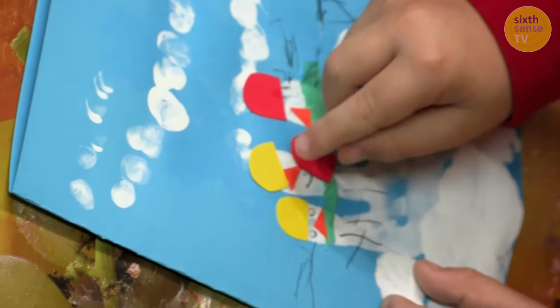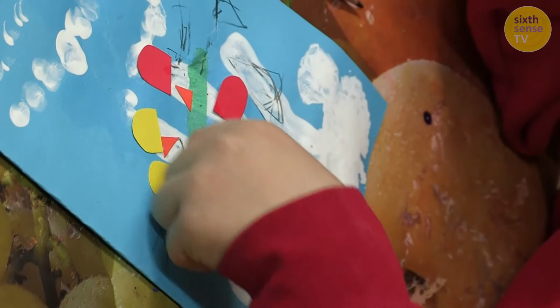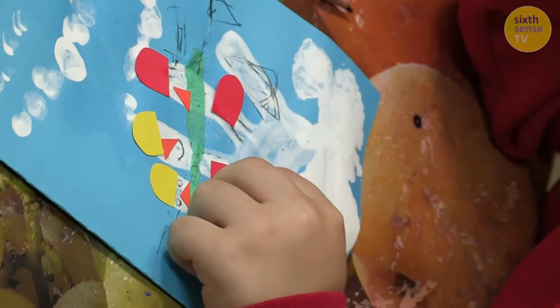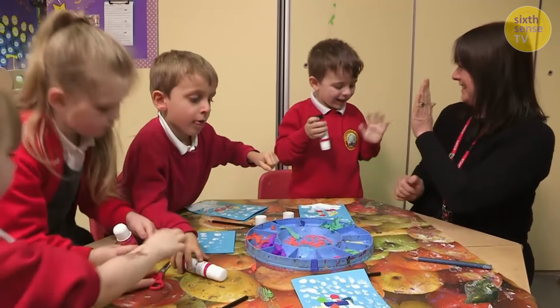Where would his jumper go, though? Will he go on his face? No. Go on his tummy. It's a bit tricky putting a jumper on a snowman. Shall I put the glue on and you stick the jumper on? How about that? Teamwork?